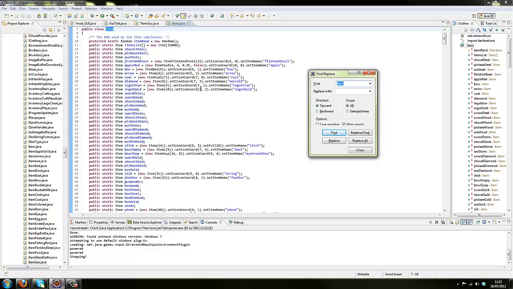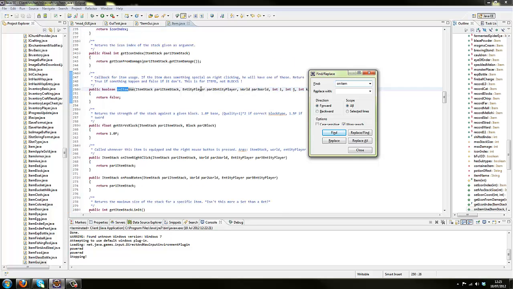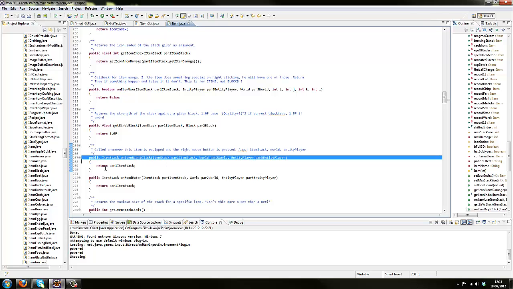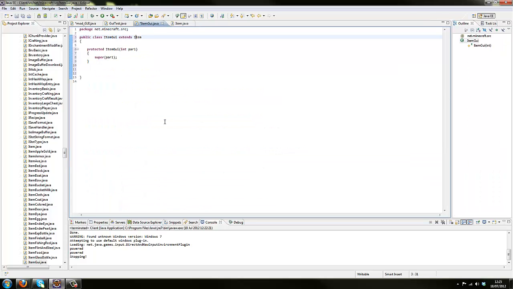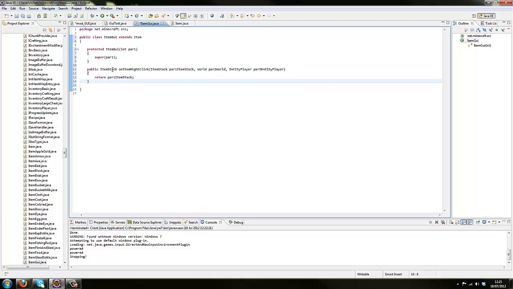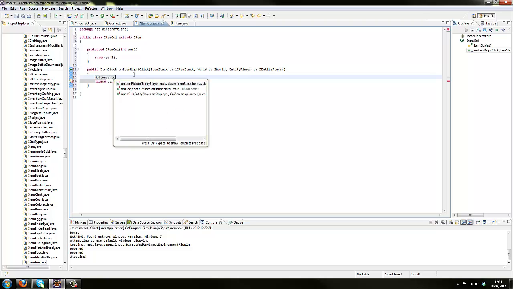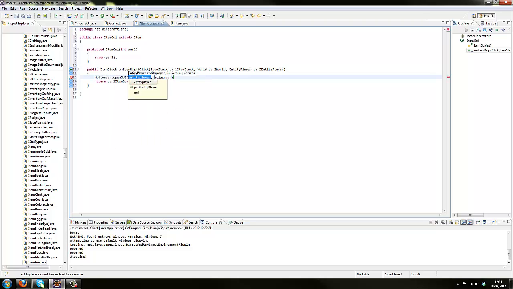I'm going to search in this class by clicking Control F for onItem. Right click down here, and we are going to copy this whole method, paste it there. Now what we're going to do here is type ModLoader.openGUI.